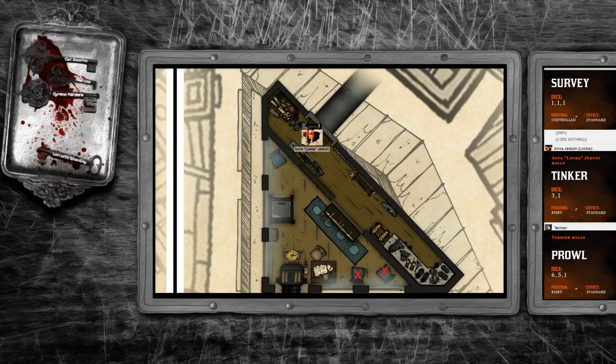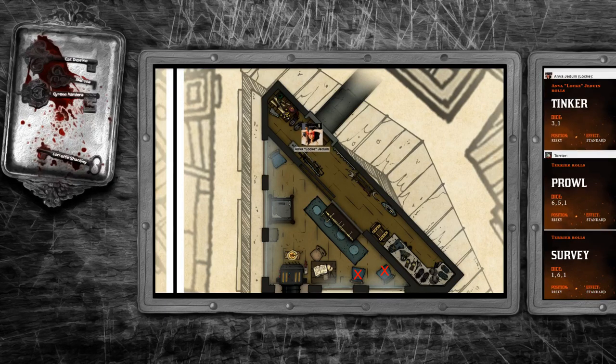Look at you. So you have a higher vantage point. Give me a survey again, see if you can get a better view of things since you are now doing it. I would say you've gone to a higher area. You're outside now, so people can actually see you, putting you in a risky position. There we go. All right. So what you see is the guy up top, they go over to a ladder that's here, climb down, and they enter through this walkway. And that means that this guy will be coming in behind Terrier.